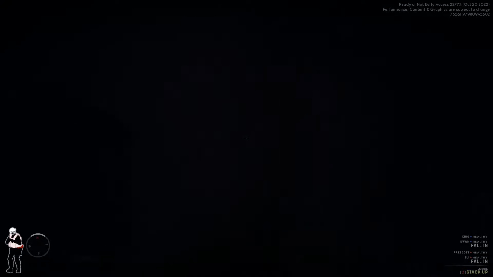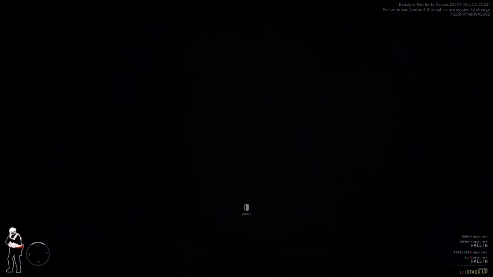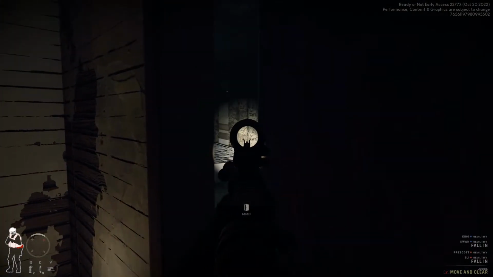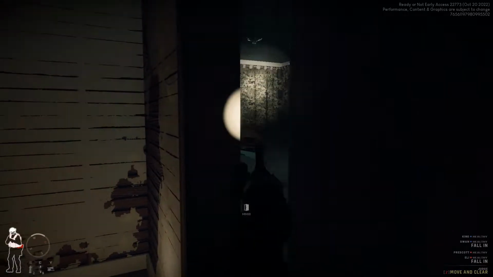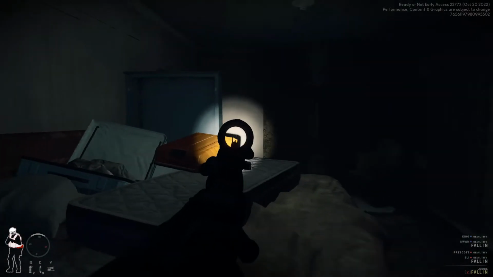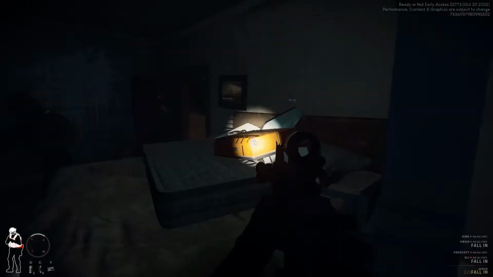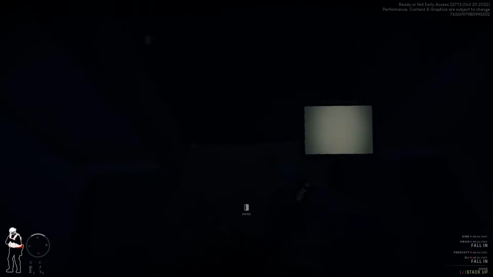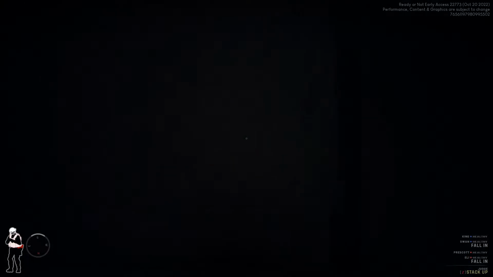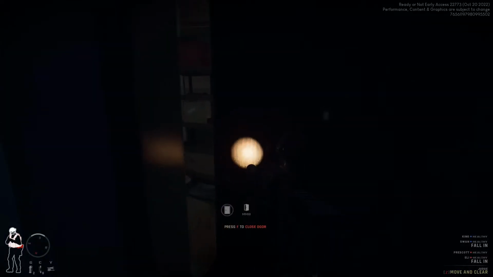It's really difficult to see what is going on in this room. Looks very quiet. So I think I'll risk it without the flashbang. We'll peek it. No trap. Closed door. So far so good. And of course we know there is a suspect in here.